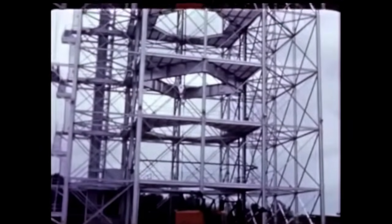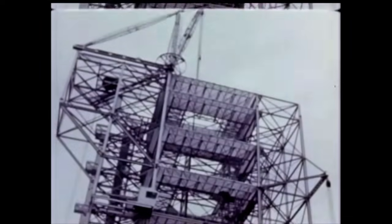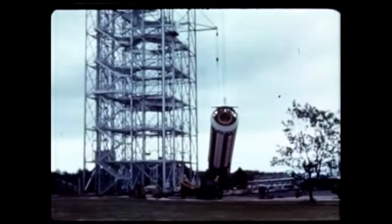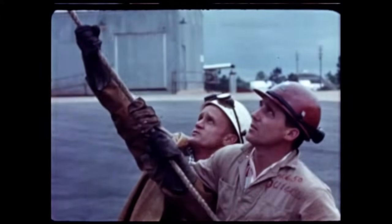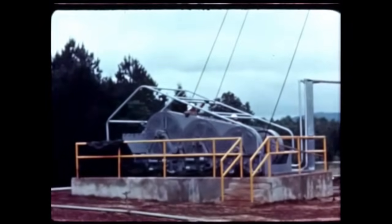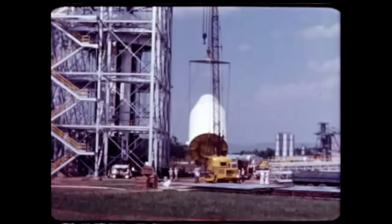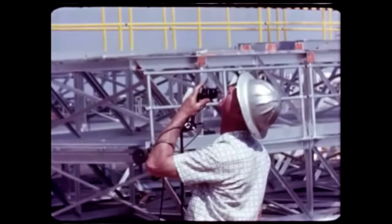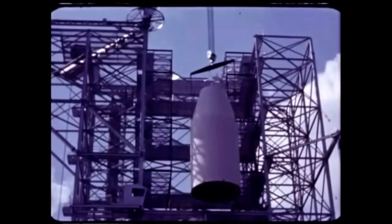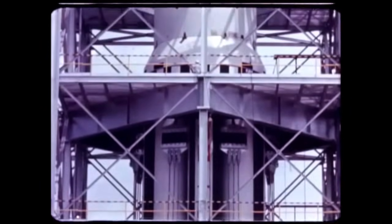Construction on Marshall's new 204-foot-tall dynamic test tower, in which Saturn stages will be excited to simulate flight conditions, was finished in mid-April. On May 9th, the dynamic test booster, known as SA-D-1, was emplaced in the tower. Assembly work on the booster was completed there while the test facility itself was being instrumented. Early in June, the S-4 and S-5 upper stages were also installed in the tower and attached to the booster. Dynamic vibration tests conducted by the structures and mechanics division are scheduled to start in July. The stages will be filled with water to simulate lift-off weight conditions. After completion of S&M tests, the vehicle will then be turned over to Marshall's test division for further test programs in September.